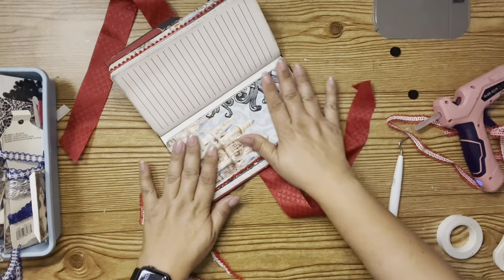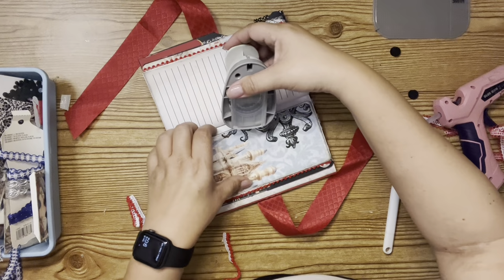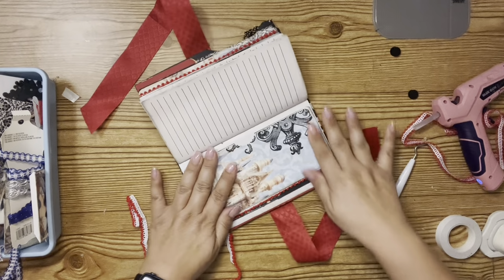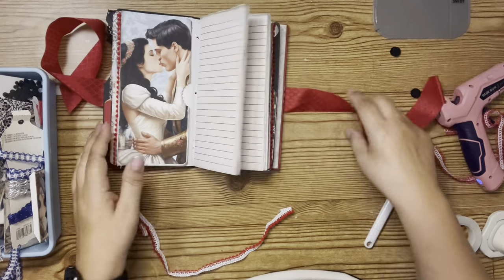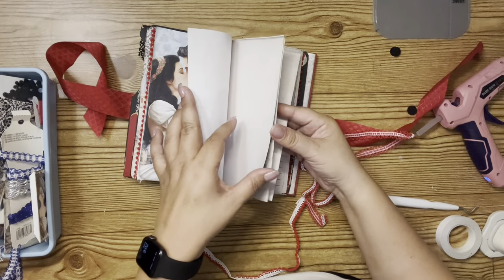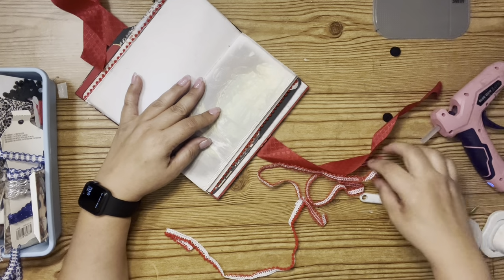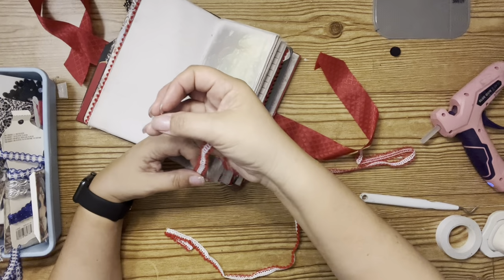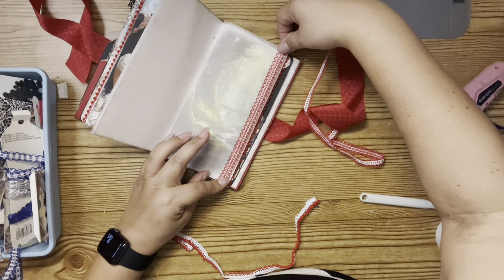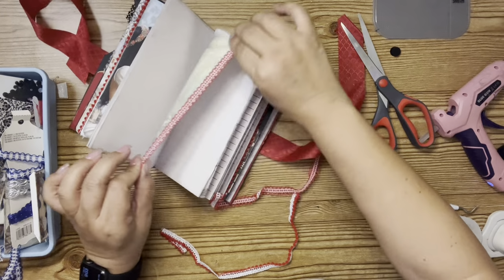You know what? Let me do it. Right, that's another one. This one. Let's do a little notch. Okay, now you can. Okay, so let's see. It's gonna decorate some of the pages. Oh my God. My glue's gonna dry. Okay, and let's get another. Hopefully I'm not putting my hair in the way.